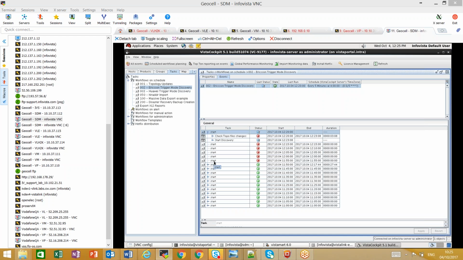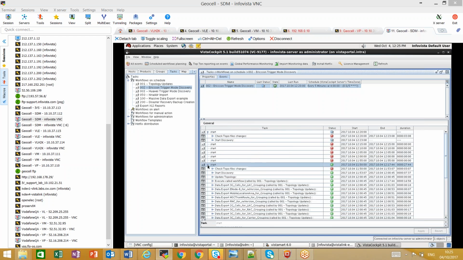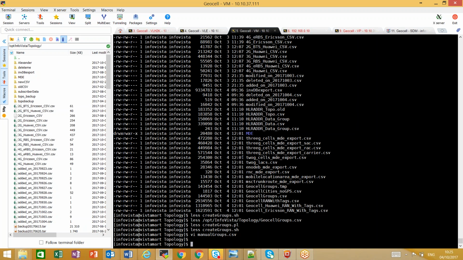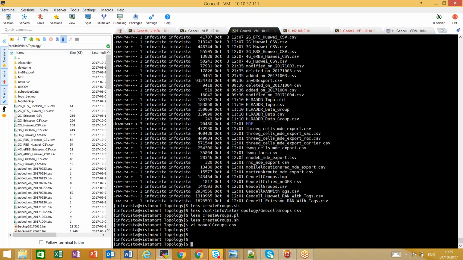Okay, all right. So because the start discovery is first step, but then just after it will run the update topology workflow, right? Topology updates. Execute called workflow 001 topology updates. This is how it normally looks. So in a second, the workflow shall kick in, and it should put the content of manual groups into the Geocell groups file.